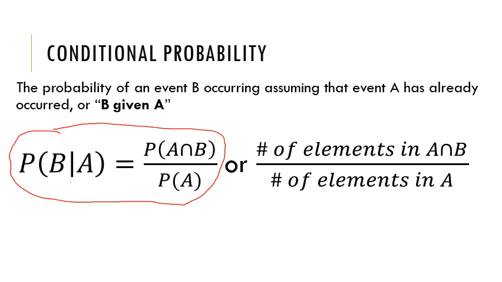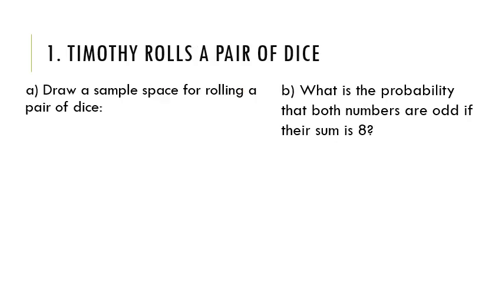All right, so the reason why this is this way: the probability of B given A, like the probability of owning a dog if you already own a cat. So we're looking at if you own a dog, if you already own a cat. And so that's why owning a cat would be your total. They have to own a cat. We're looking for the probability of owning a dog if you already own a cat, so our total is owning a cat. And then we're going to count up how many people own both a dog and a cat. Okay, make sense?